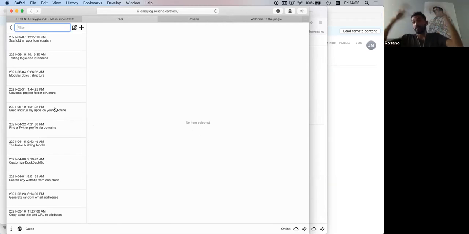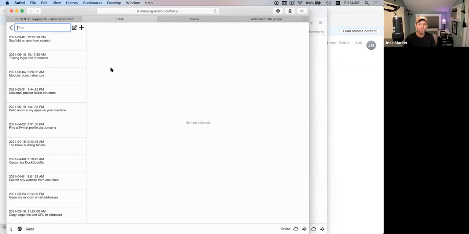Yeah, each of those emojis is like a journal. You could think of it as a notebook, and inside of those notebooks, there are different entries. So you can have as many notebooks as you want, and as many entries as you want inside of those. Got it. Okay, gotcha. So it's like notebooks and entries. That makes sense. And then the entries can have metadata, like they can have arbitrary fields.